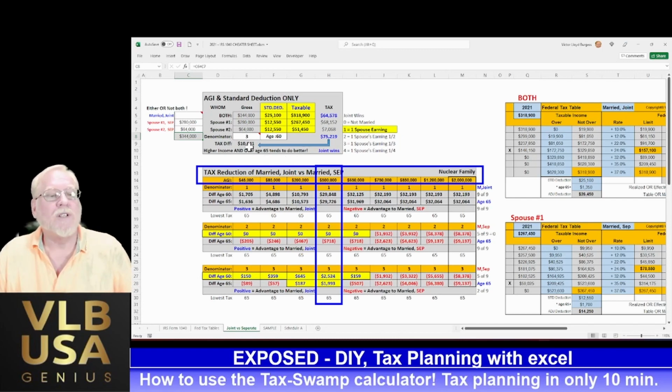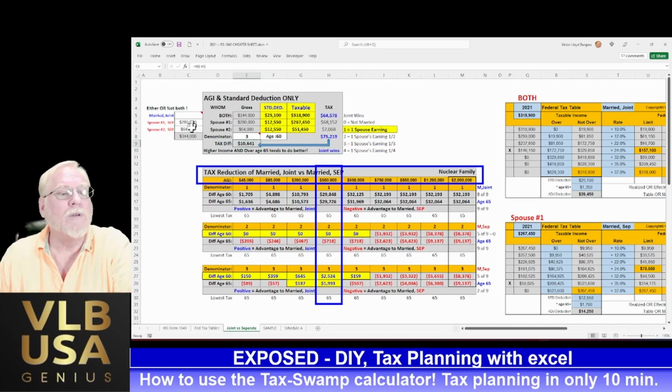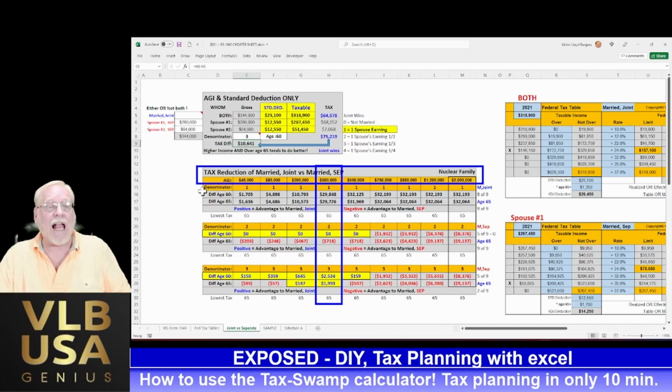Follow me? So I can see right here that joint wins, because $280,000 plus $64,000 is $344,000. The tax for filing joint is $64,000. The tax for filing separate is $75,000. So that's $10,000 more you saved by not having it up at the higher tax bracket.